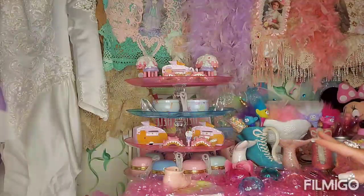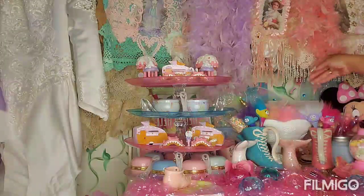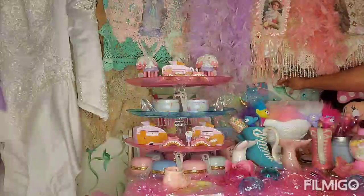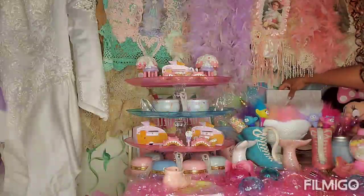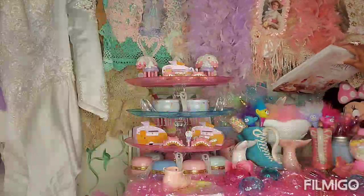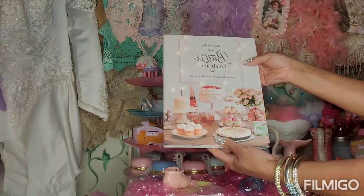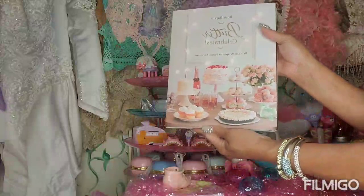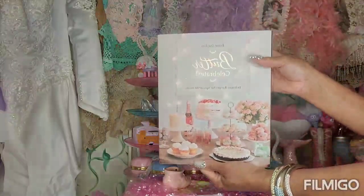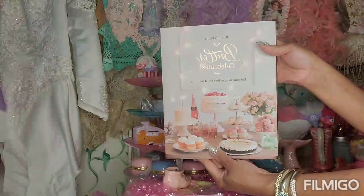What else can I show you that I just recently got? Oh, the background. See this back here? Let me go through it and I can kind of get things out. Hopefully everything doesn't crash. I got this book. It says Rosie Dunn Butter Celebrates, and it just has cakes on it. So I just thought this whole Land of Sweets basically themed would be perfect for this book to be in my background.